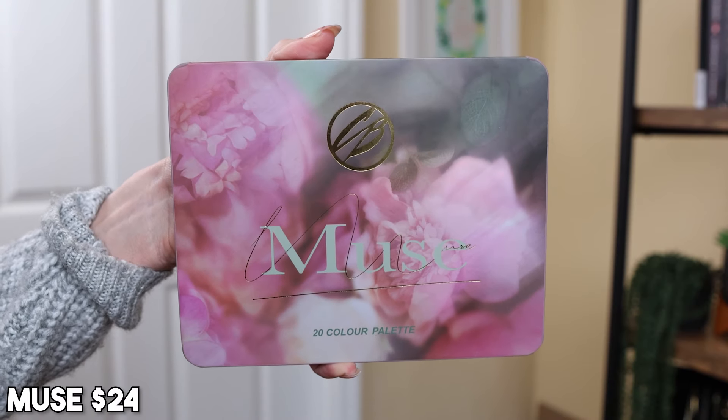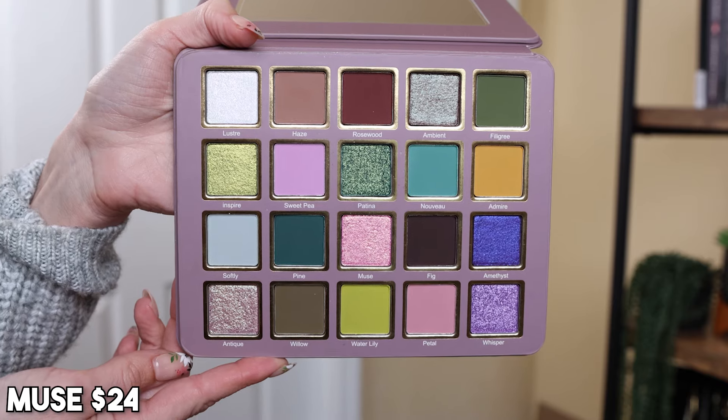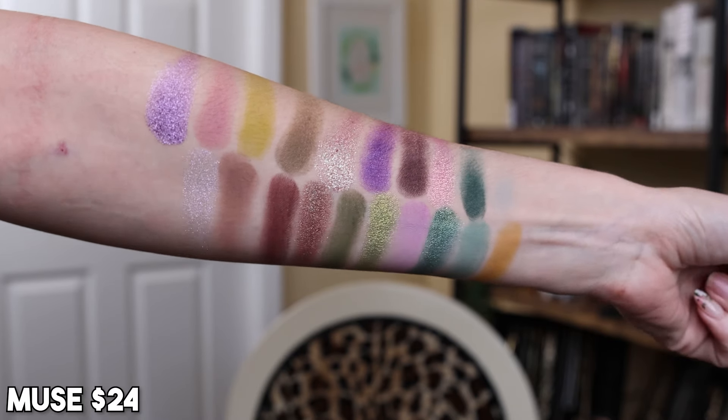Next up we have Cosmic Brushes. Of the two palettes I have my final thoughts on, I am choosing the Muse — and I would choose this one anyway. This palette is so beautiful. I'm pretty sure it came in my top 10 palettes of 2023. It's a beautiful neutral palette with a twist — you can create neutral or colorful looks, but these colors are a little more muted, which I really love. We've got pinks, purples, some greens. I love the Cosmic Brushes formula — mattes are really nice, easy to use but pigmented. And their shimmer formula doesn't get talked about as much as the mattes, but I love it: ultra smooth, yet sparkly, not overly textured or chunky.